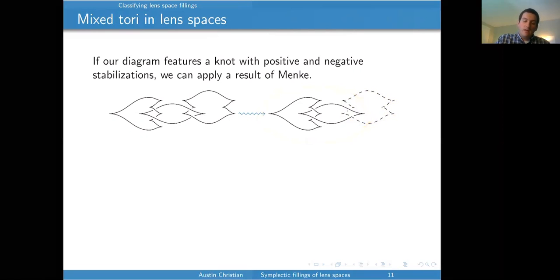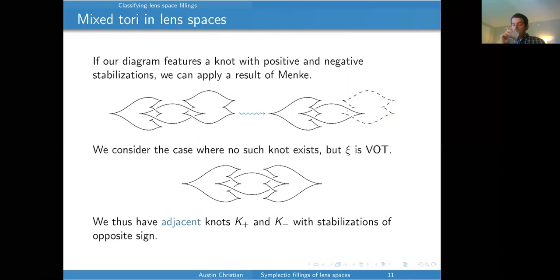And every filling of the lens space that we cared about originally is obtained from a filling of this new lens space by adding in a 2 handle along the twice stabilized knot. And I suppose I should clarify, erasing this twice stabilized knot does not always give you a lens space. It might give you a connected sum of lens spaces if it sits in the middle of our link of unknots here. Then it would sort of disconnect that link. Okay.